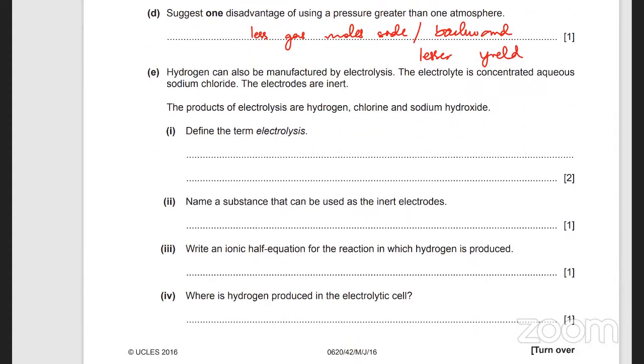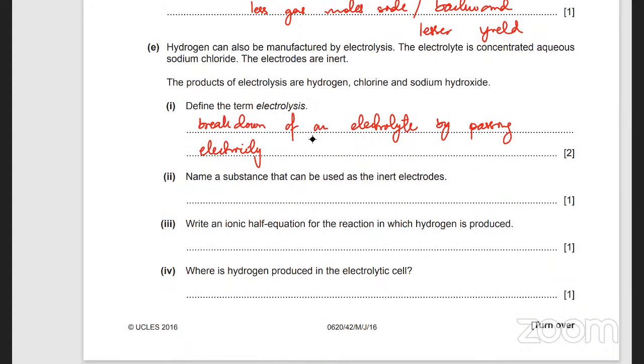The electrolysis. What is electrolysis? क्या होता है electrolysis? Electrolysis is like when you have the cathode and stuff, you want to make a product, or stuff like metal on something. So basically, it's a decomposition or a breakdown of an ionic compound, of an electrolyte, by passing electricity. ठीक है, clear है?